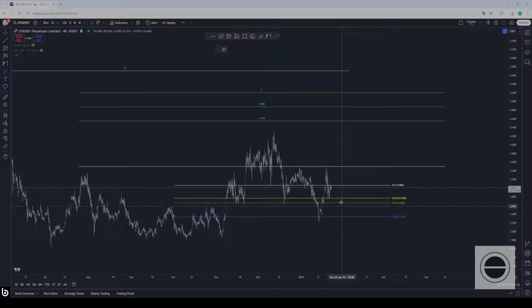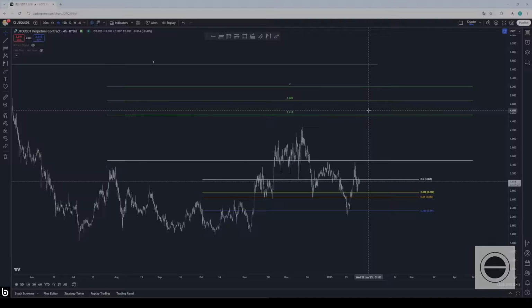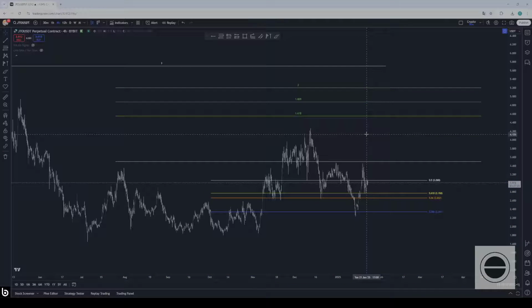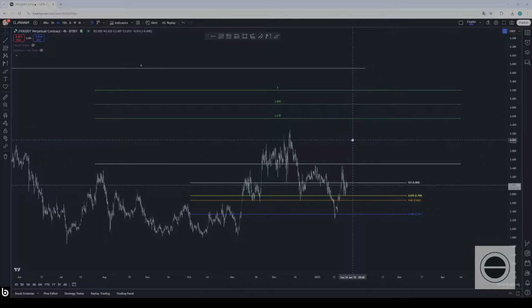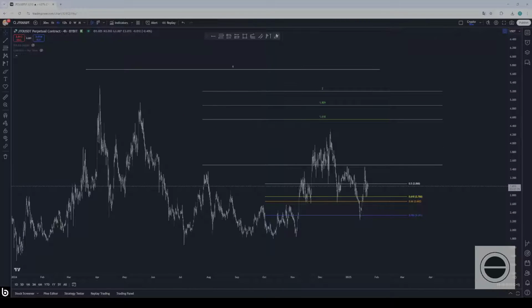From this whole zone here, I would only look for longs, personally. It makes things much easier to trade with the trend if we have further confirmations. So basically, if the sequence plays out, it will bring us into this zone most likely. And before that, we were talking about this all-time high here. And this all-time high, I also said that if we break that, then we could see the much bigger sequence.